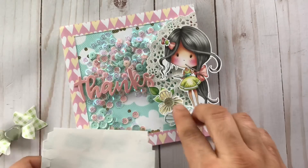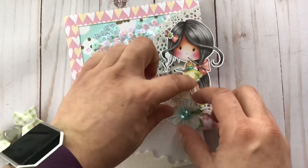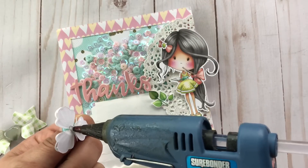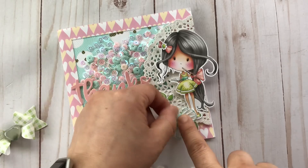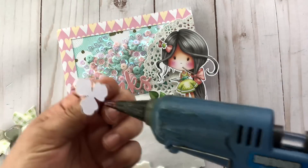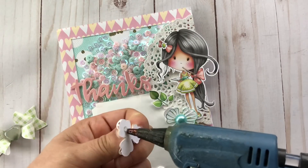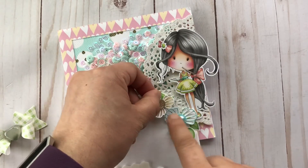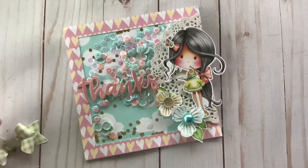I'm showing you the back — it's not finished yet, but I do finish it with a designer piece of paper. You can fussy cut the leaves which are part of the collection. I had already pre-made all of these bows and flowers. What I like to do is lay them on my project to see how I like it, and if I like it then I adhere it down. I'm going to use hot glue because it dries really fast, and I do put a piece of paper underneath so it doesn't stick to the tulle.